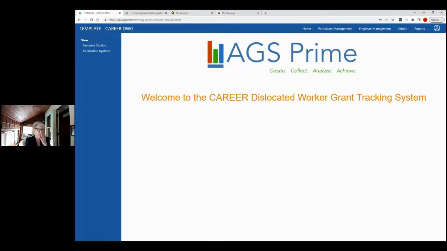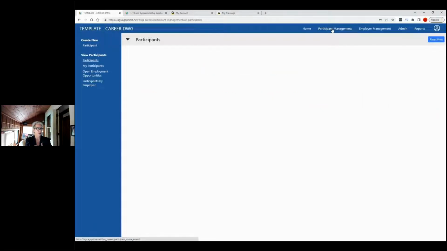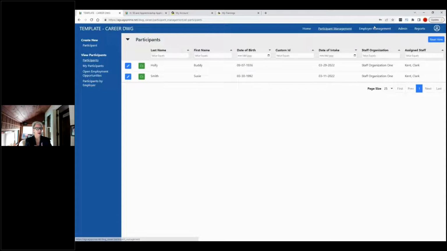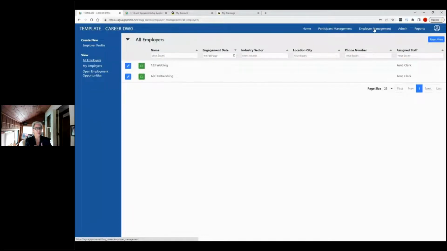So what we're seeing, of course, is this menu across the top that really just clearly outlines the modules that I have as an administrator that I have access to. I have access to my participants' data. I have access to employer data as a built-in CRM.